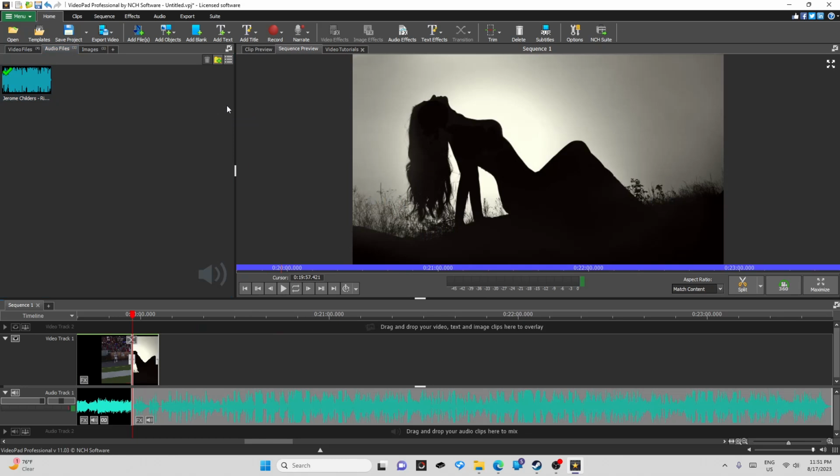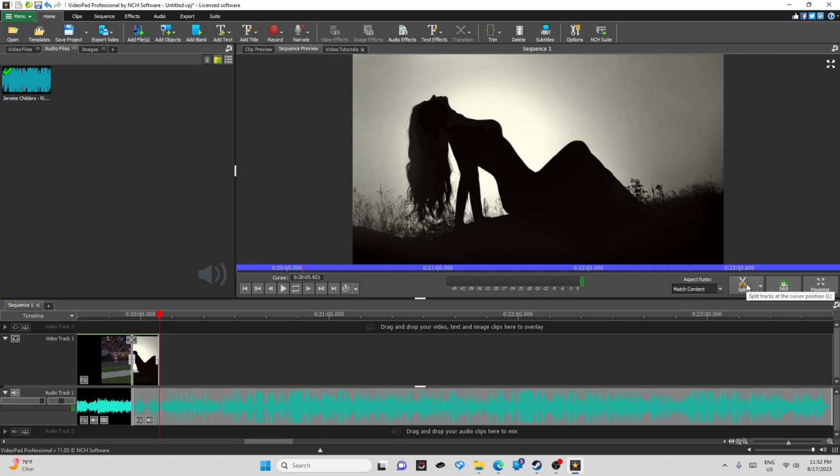Okay. Now, all this space, I don't want all that space. So what I'm going to do is make this cursor go to the end of this clip, which is this arrow right here. It's the arrow next to the fast forward. So I'm going to clip that right there.